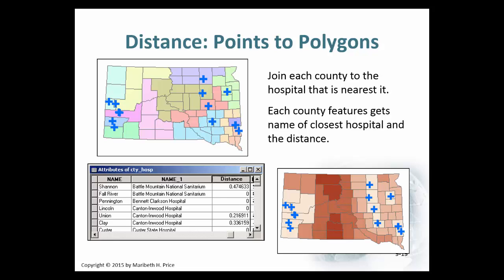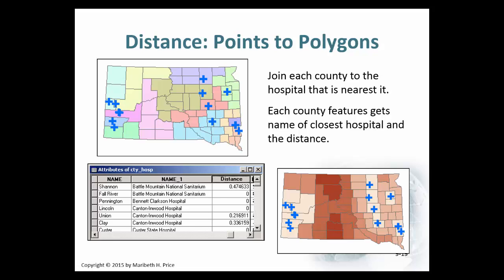This slide shows an example in which the distance join is the most appropriate choice. Most counties in South Dakota do not have a hospital, and we wish to know the hospital closest to each county and how far it is. The hospital points have been joined to the county polygons, with the counties as the destination table. A distance join is chosen. The output shapefile always has the same feature type as the destination table, polygons in this case.